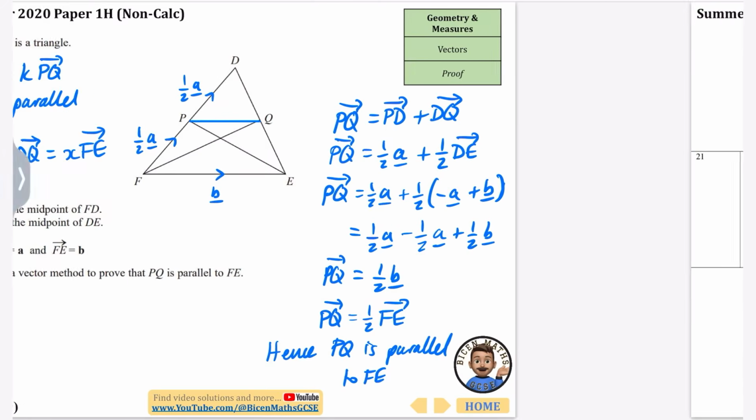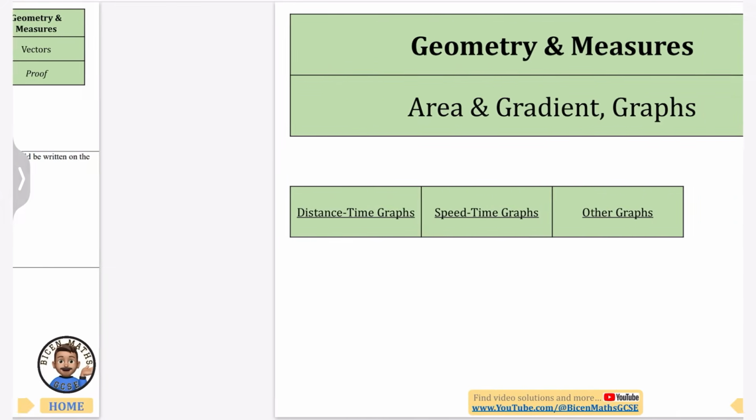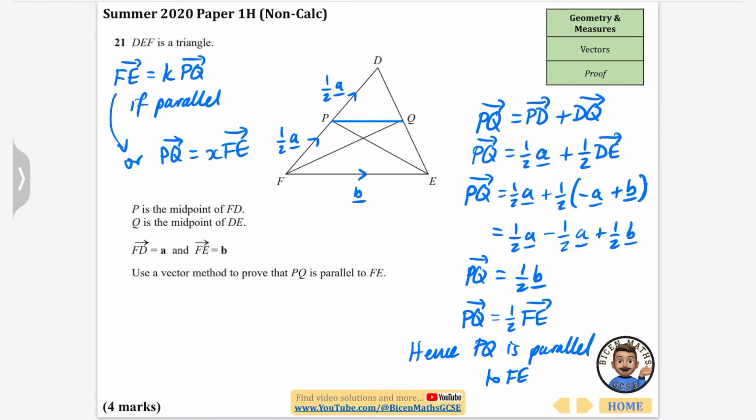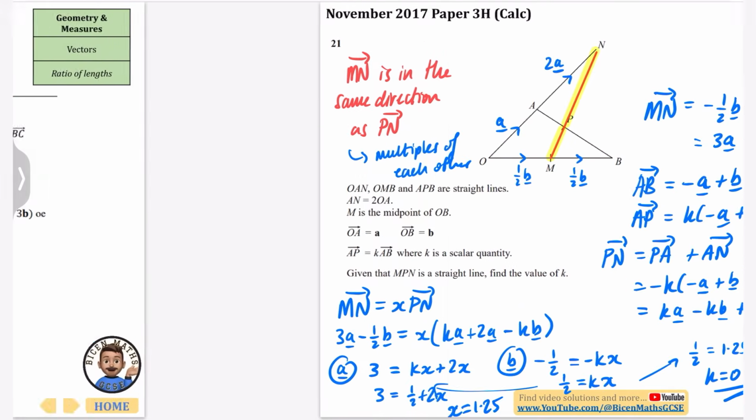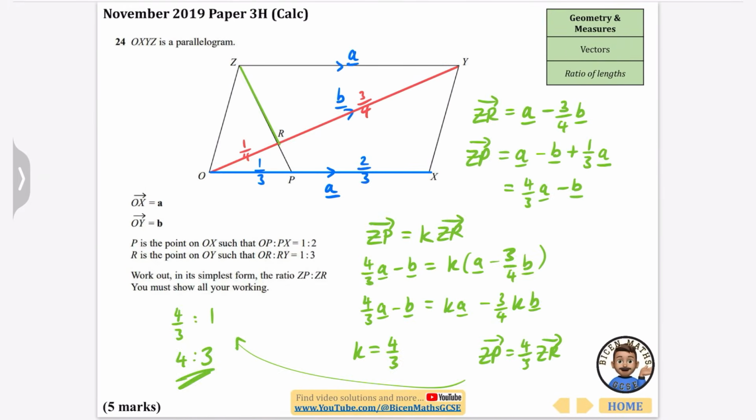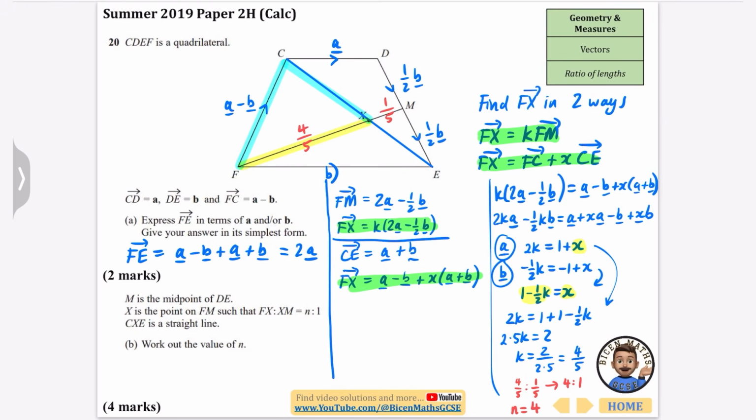Very, very difficult sorts of questions we've got here. And that is it. Oh my gosh. I have to say vectors are some of the toughest questions. I mean, if you're getting through this, then you really are aiming for an A star. Not an A star, a grade 9.